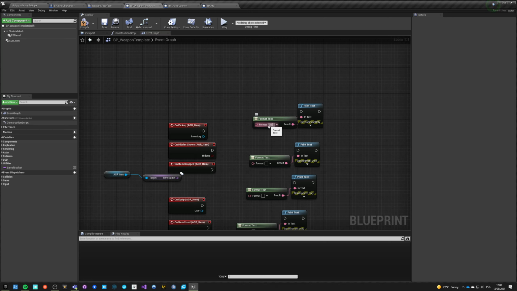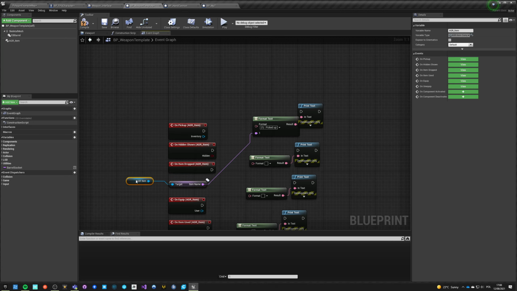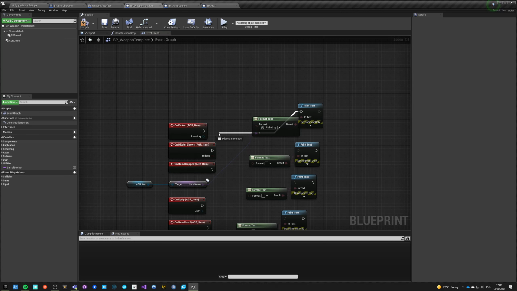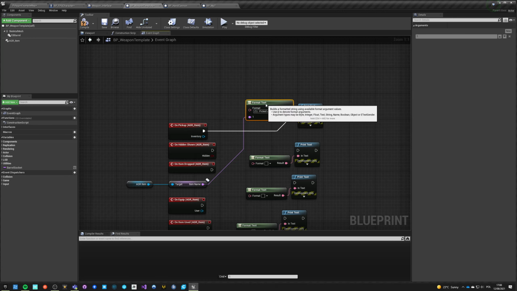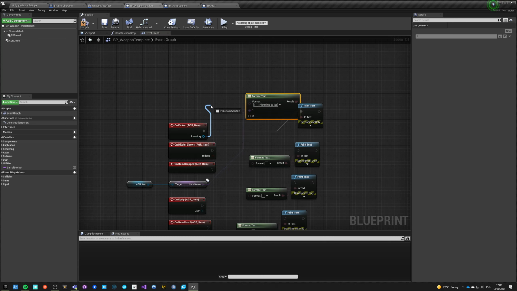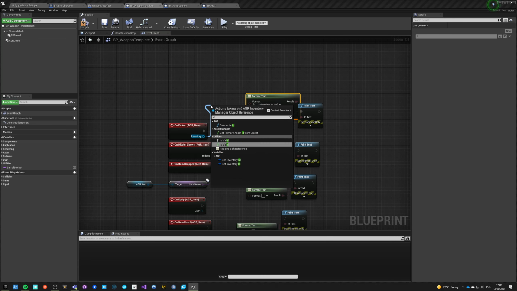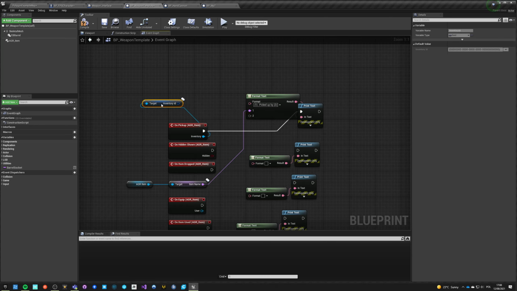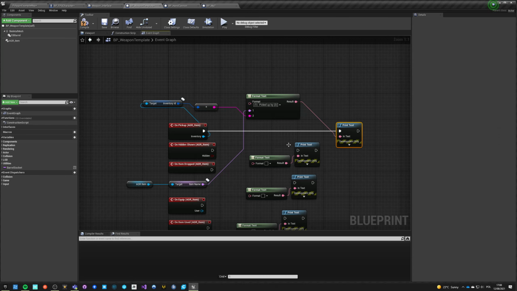Name of the item picked up. Okay. And this goes here. By, and here will be the inventory ID. Okay. This is the first event.